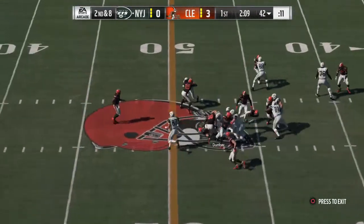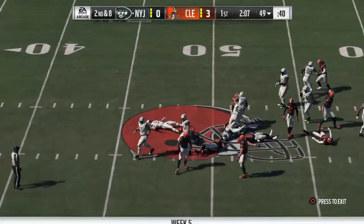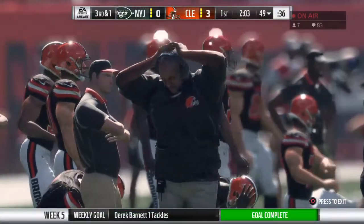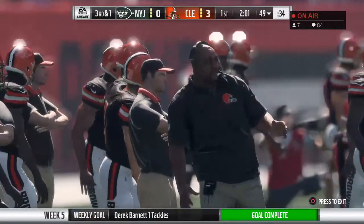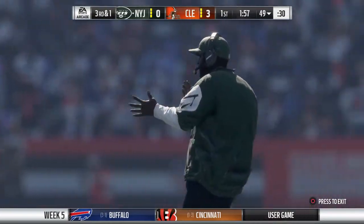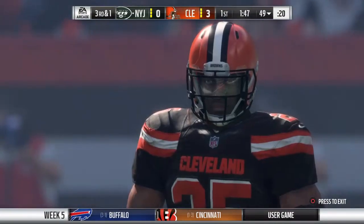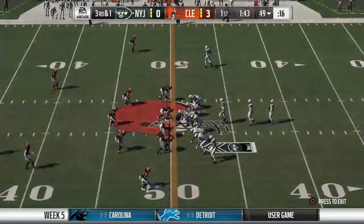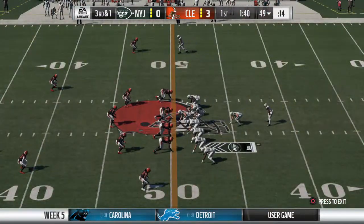Here's Dunbar. And he'll be taken down just shy of midfield. Good work to pick up 7 yards there. That gets him into a 3rd-and-1 situation. Looks like they're establishing a pretty good pattern here because they've been very heavy in the running game on the last 4 plays. Yeah, you took the words right out of my mouth. So far, 4 plays in this drive, all 4 on the ground.